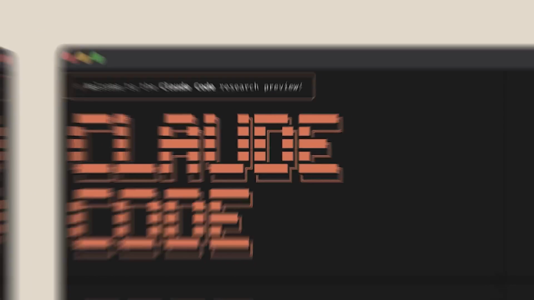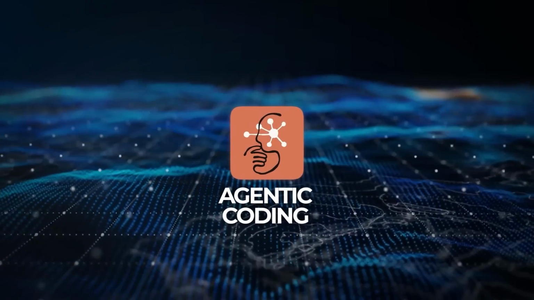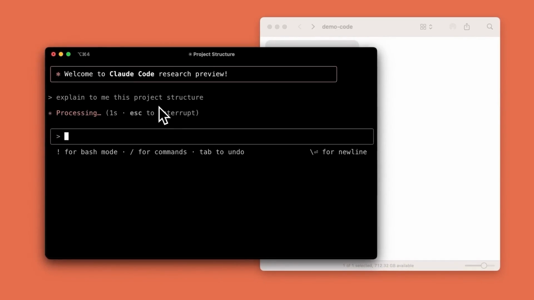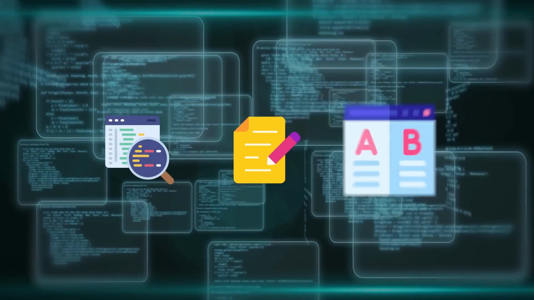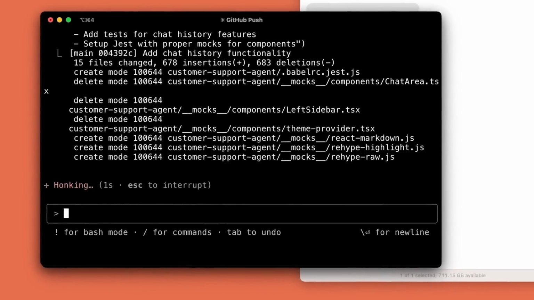They call it an agentic coding tool, which basically means it can do a bunch of tasks in a single go: searching code bases, editing files, writing tests, pushing commits to GitHub, and even using command line tools. It's currently in a limited research preview, so not everyone can access it yet, but from Anthropic's own hype, it sounds like it's going to be a huge productivity boost for developers.